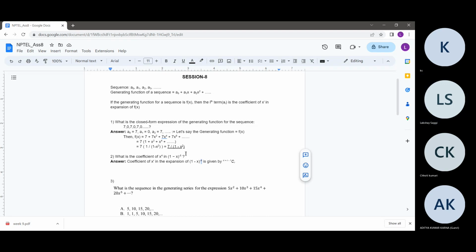So in this formula, we'll put n equals 5, as we need to find (1 − x) raised to the power minus 5. You won't put n as minus 5; instead you will put n as 5, because there's a minus here already. This formula is for (1 − x) raised to the power minus n originally. Then we'll put r equals 4, since we need the coefficient of x to the power 4 in the expansion of (1 − x) raised to the power minus 5. So we put n equals 5 and r equals 4.